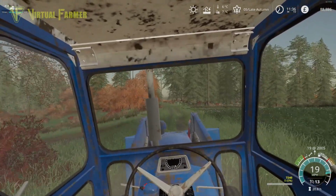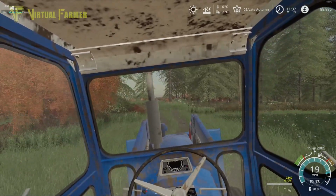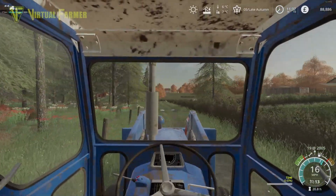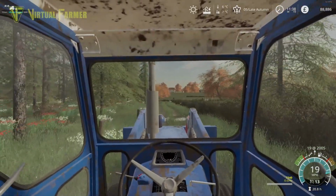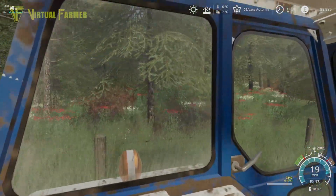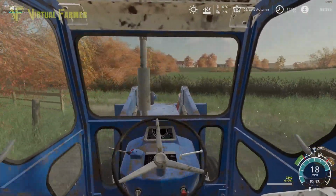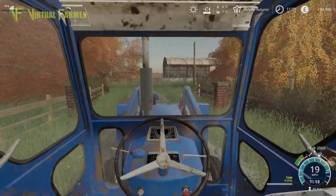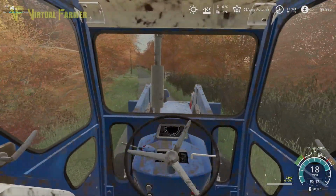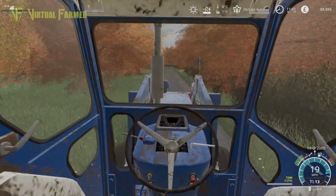So that's good. And we kind of have it almost as hiring the BGA each year, because the only way we can do it is to buy it and then sell it. And then we need to see if we can buy some woodland again over the winter. Probably that bit there, which tends to be the best bit for us to grab and do stuff with, right next to the sawmill as well. All right, let's get this back up to the farm. We're going to hook the water onto the back of it and head back down here.